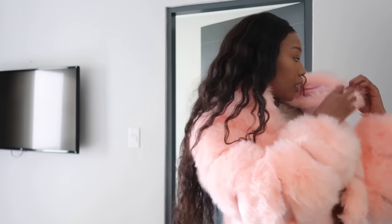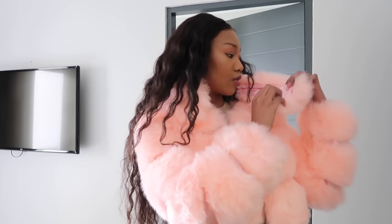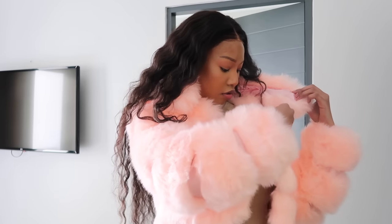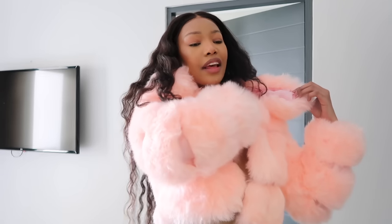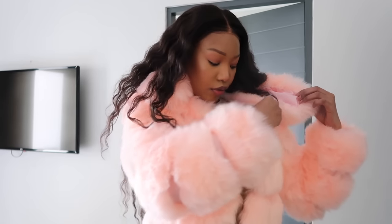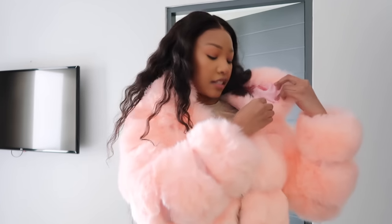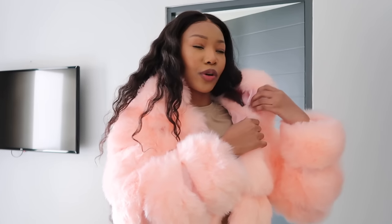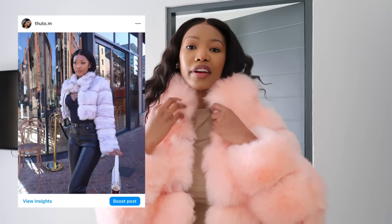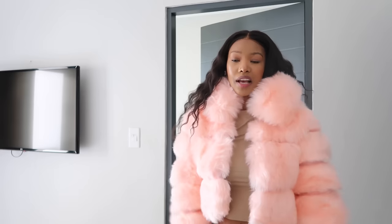And it took 3 weeks for me to receive this order, so I really don't want to do the back and forth of having to return and stuff like that. But knowing me, I don't even know when I'm gonna wear this fur coat. I just like things, guys. I have a white fur coat. I wore it once last year and now I bought this. Anyway, I'll figure it out. But this is how the coat looks, guys.